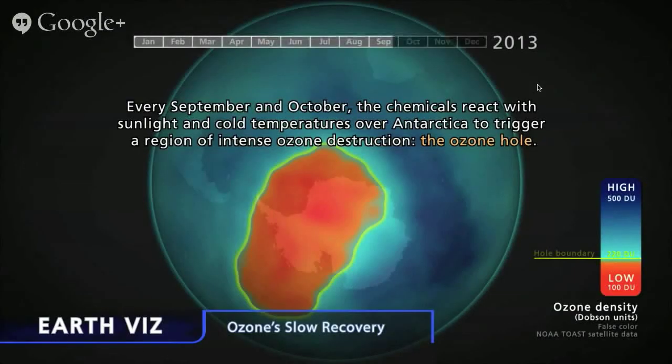And what is a Dobson unit? A Dobson unit is a measure of how we measure ozone in the atmosphere. If you compress all the ozone in the atmosphere down to the surface, at 0 degrees centigrade, it would measure just about 3 dimes thick. The ozone hole is only about 1 dime thick. So that's a measure of how small the ozone amounts are in the ozone hole region. Okay, so it's not free of ozone. There's just a much lower density of ozone in that region.